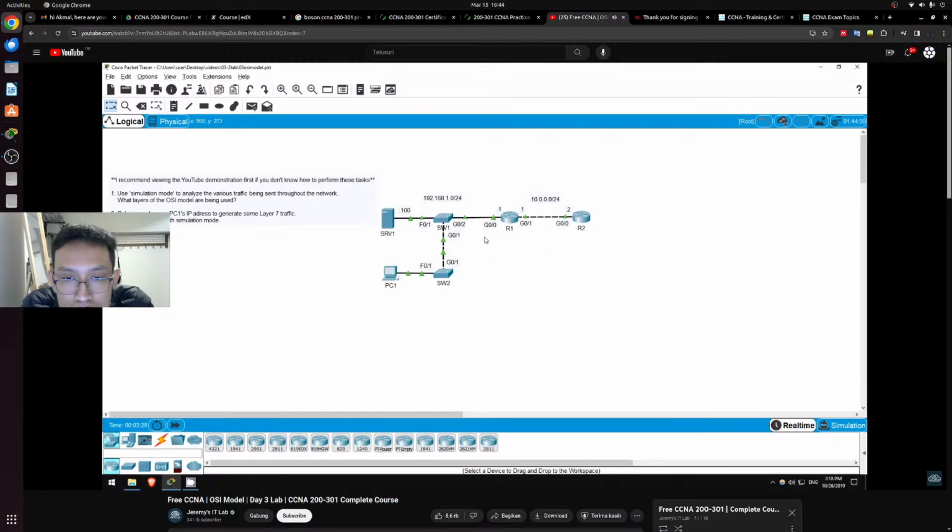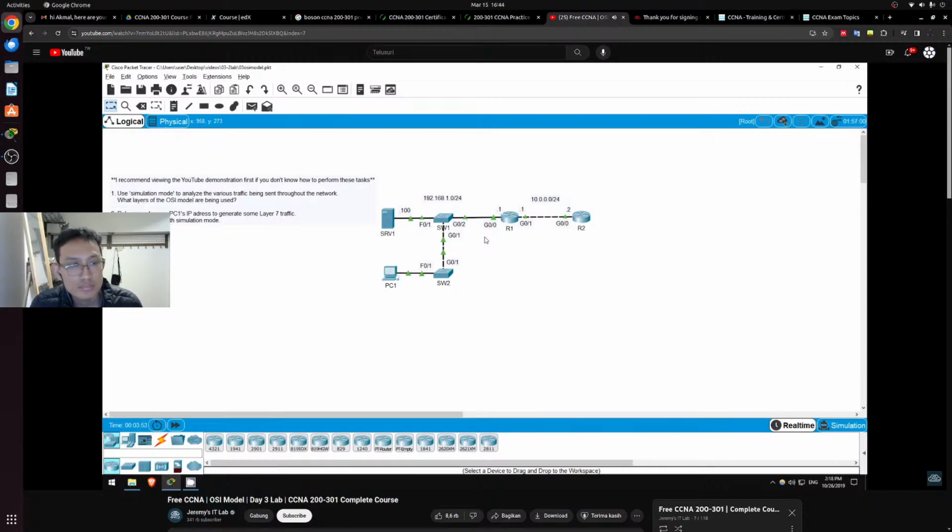G means Gigabit Ethernet, so these interfaces operate at a speed of 1 gigabit per second. You might also see it written as GI or GIG, but I usually just use G. F means Fast Ethernet. So these interfaces operate at 100 megabits per second. You might also see it written as FA instead of just F.